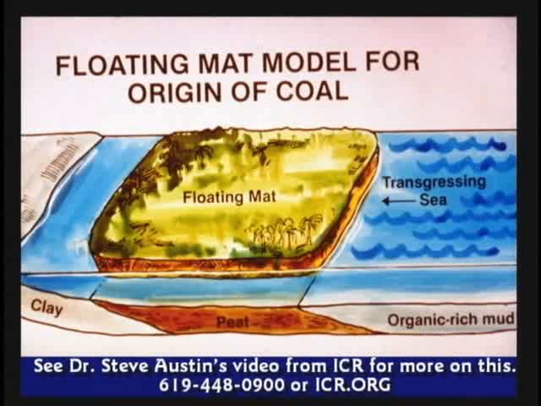During the flood, you would have massive log mats as big as Texas floating around because huge forests were uprooted during this flood. They'd float around for months. As they floated across the ocean, it would leave a debris trail behind it: sticks, leaves, limbs, logs, bark. That debris trail is going to turn into coal.